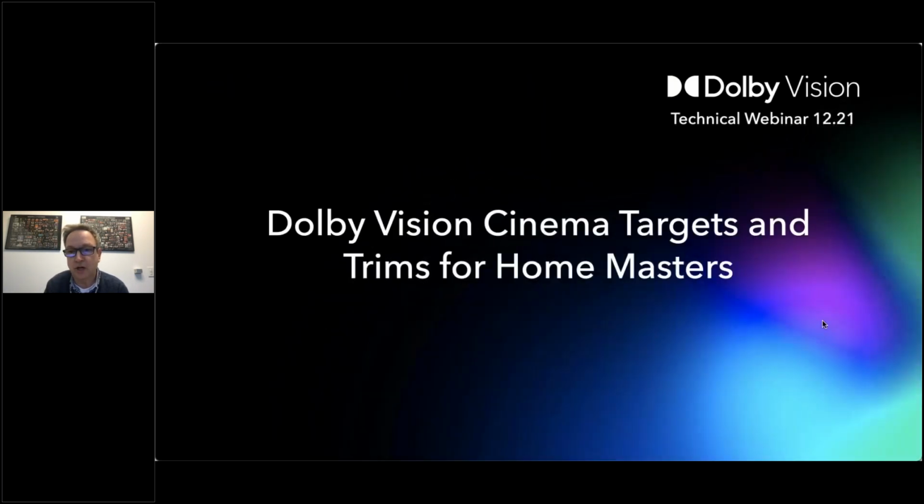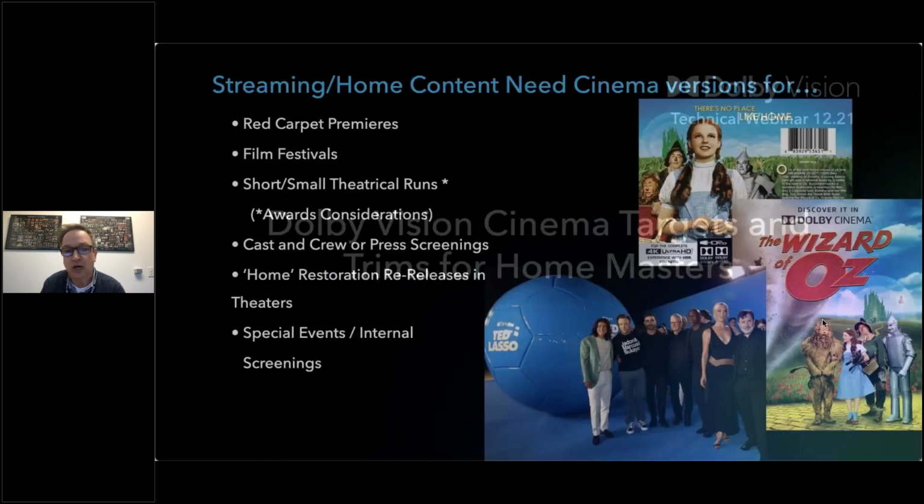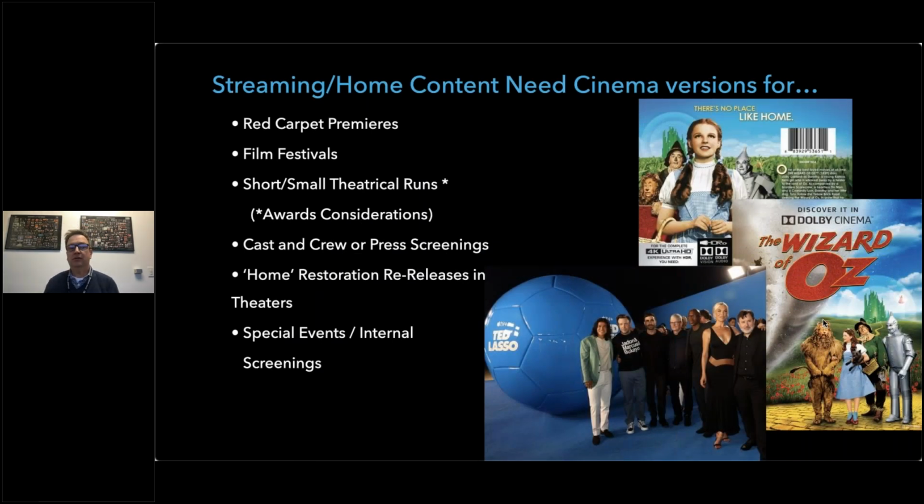All right, so in our next section, we're going to talk about Dolby Vision cinema targets and trim controls for home masters. So essentially, streaming home content oftentimes needs cinema versions. In the case of a hit TV show, they may want to do a red carpet premiere. Sometimes content creators need film festivals or short theatrical runs, cast and crew screenings.